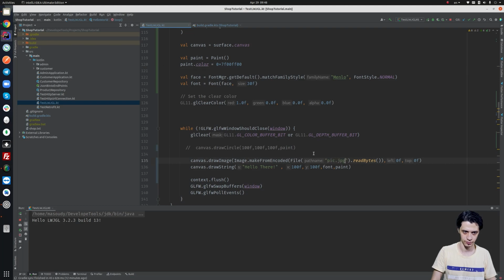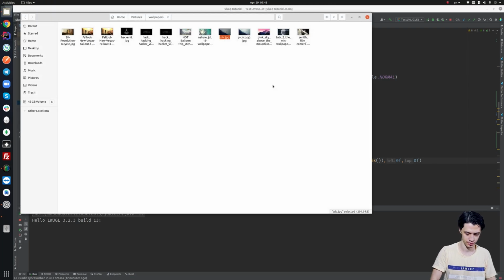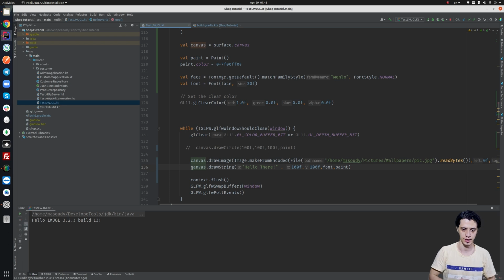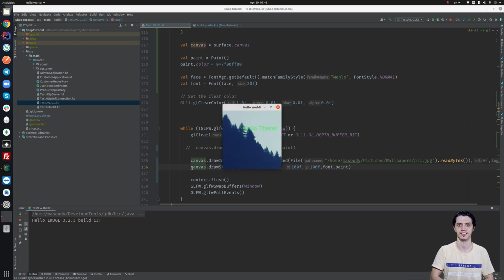And also the path. We have to give the full path of the file. And let's see. And there you have it.